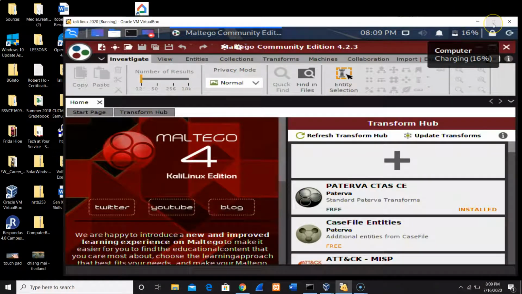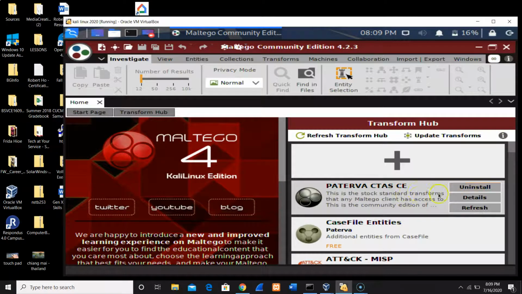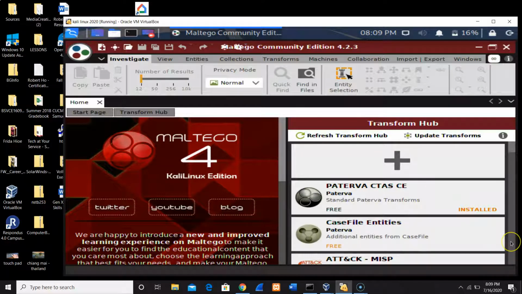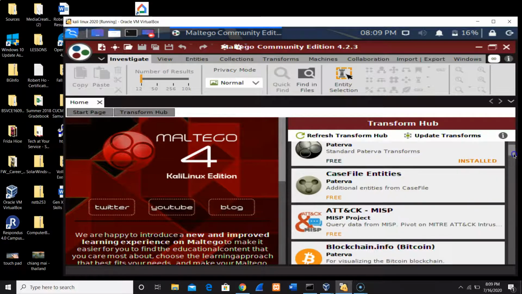Notice that you have the transform, right? By default, the free one is very limited, but that's okay since we are only going to show you how to use that. There is another one, case file entity.